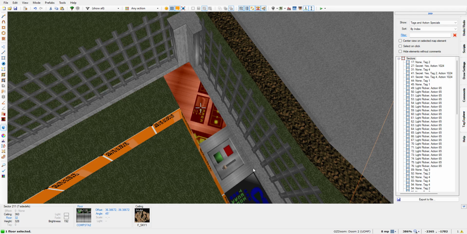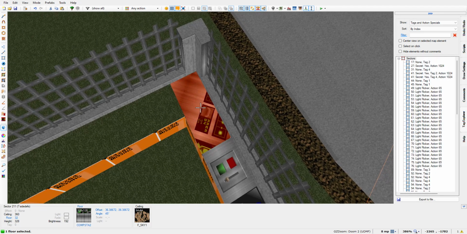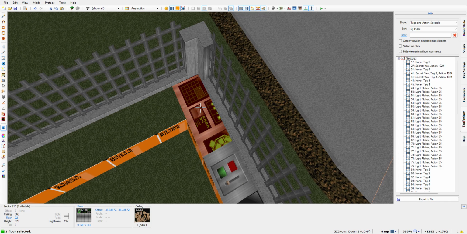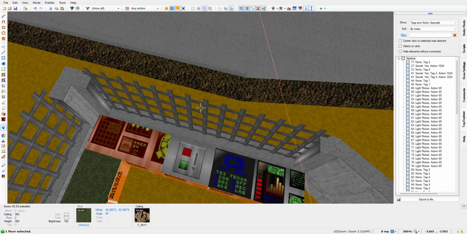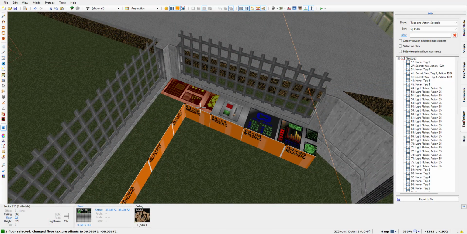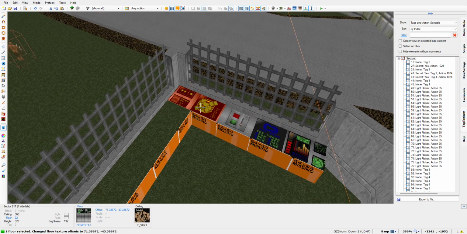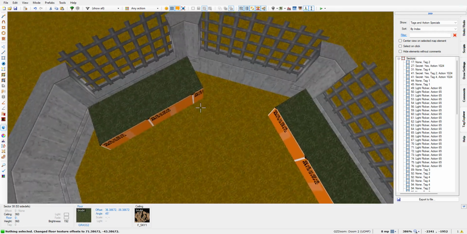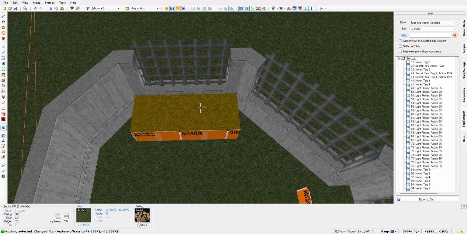Come on, this one, I think. This way. There we go. Let's fly back a little bit. Not too close. Yeah, we'll go with that for now. Let's go over to this one.